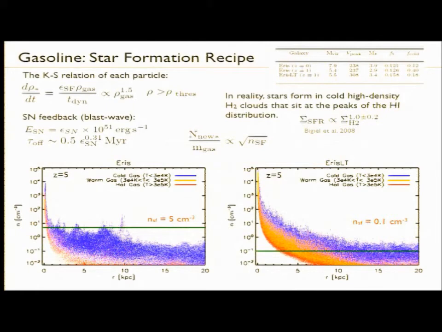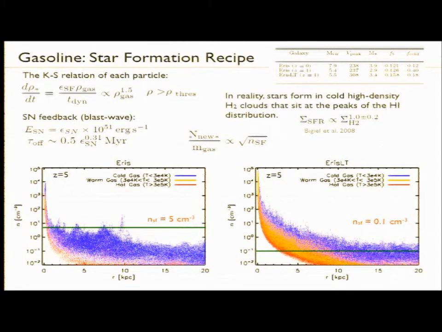And the threshold for star formation is really important, because this is radius versus number density. If you make a plot of Eris and a twin simulation of Eris, which has a lower threshold for star formation, this is the number density of particles in both simulations. And if you put the threshold here, what you get is really inhomogeneous star formation. So the stars only form at these very high density peaks.